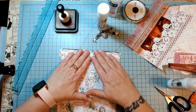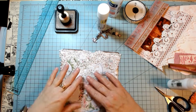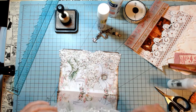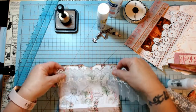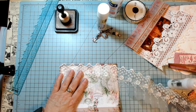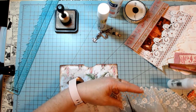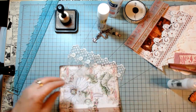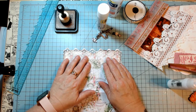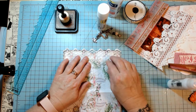I'm thinking I'm probably going to have to change my thread because I don't know if the pink might look good actually through it. Might not be too bad. We'll see when we get to that point. Okay, and then I want a piece of this to kind of run along the top there. So you'll still be able to get to the finger tab there. That's why I wanted to put it on both sides. That way you can still kind of get in there.